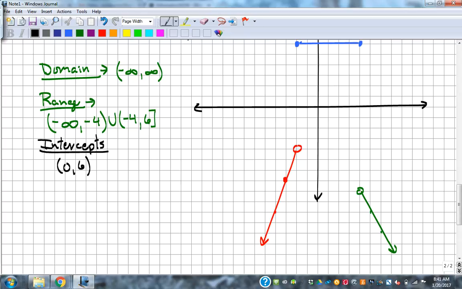Now, there's this other thing that we want to talk about here called continuity. What word does that make you think of? Continuity. C-O-N-T-I-N-U-I-T-Y. Continuous. Continuous means I could draw this without picking up my pencil. I could make one continuous motion and draw it. Can I make one continuous motion and draw this? No. So this is not continuous. So we would call it a discontinuous graph. Discontinuous.